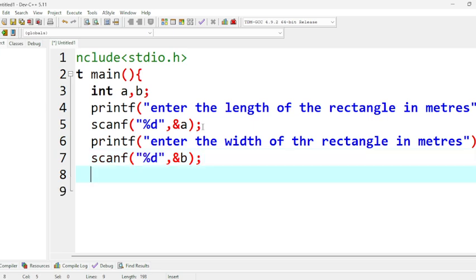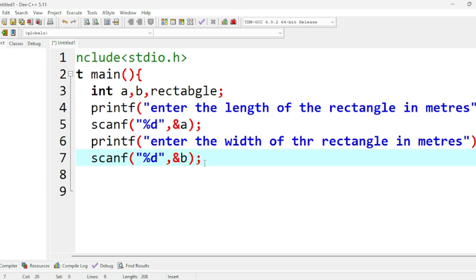Now we will go to the main code. We are taking other variables, so we are taking three variables. Let's make it simple: area, and another one, the perimeter.